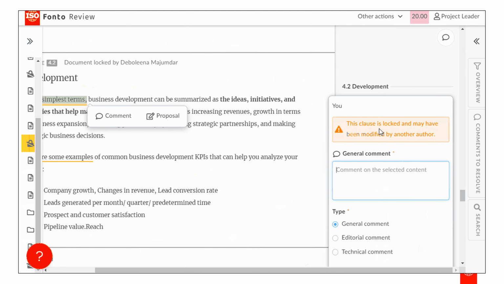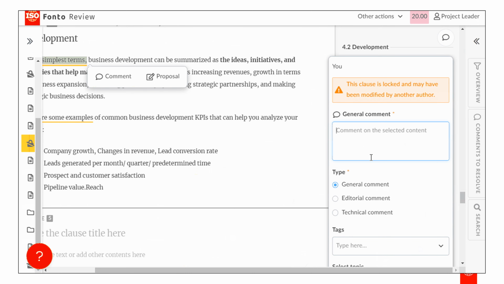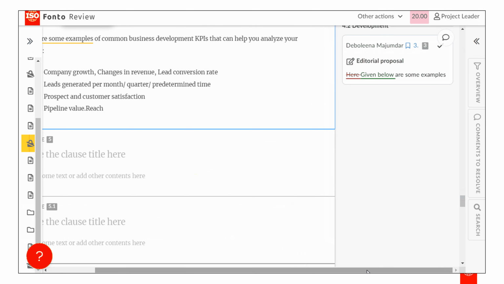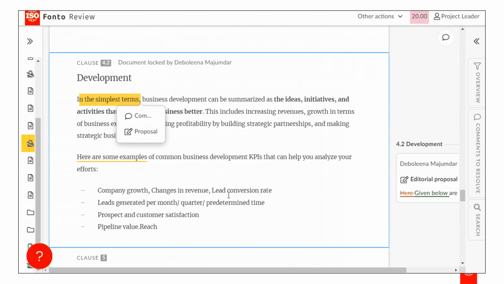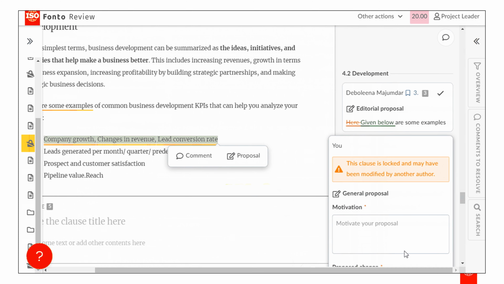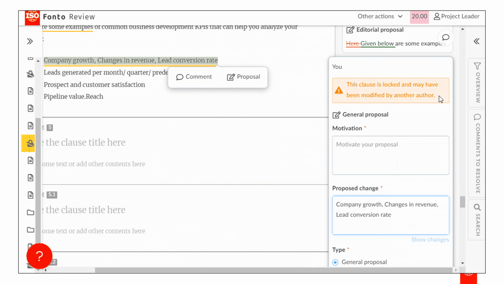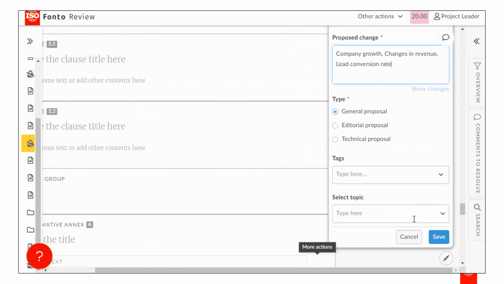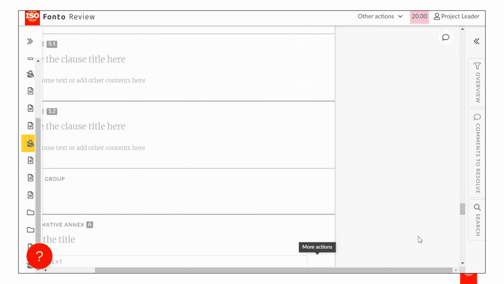The comment balloon now indicates that the clause is locked by another author and therefore the comment may not be applicable. The leader chooses to cancel the comment placement. Similarly, when a proposal is being added to a content within a locked clause, a warning is displayed and the leader may choose to either go ahead with the proposal for change or simply cancel and wait for the clause to be unlocked.